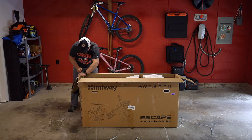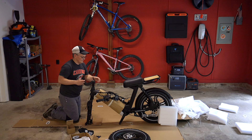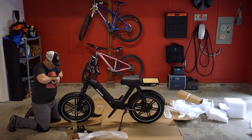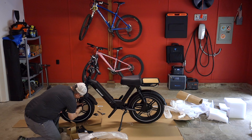The Escape comes mostly assembled with a tool kit, though I did find I needed an extra wrench to hold some nuts in place as I tightened things together. Total assembly took me about 30 minutes. On my short test ride, both tires had slipped off their beads, which can happen with the shallow lips of cast wheels. The rear derailleur also needed the barrel adjuster to be fully reset to get clean shifts — this didn't require any tools, but following a YouTube video on derailleur adjustment is helpful. Any competent bike shop can assemble an Escape and take care of these issues.